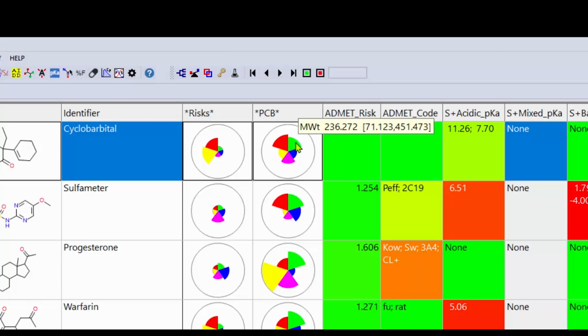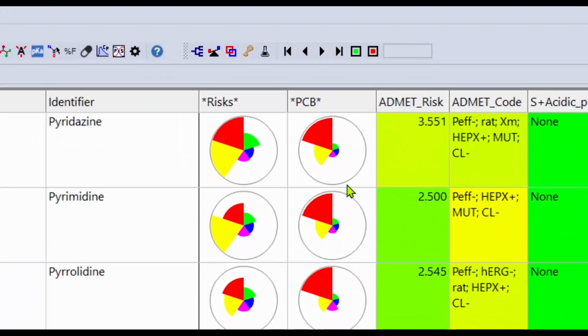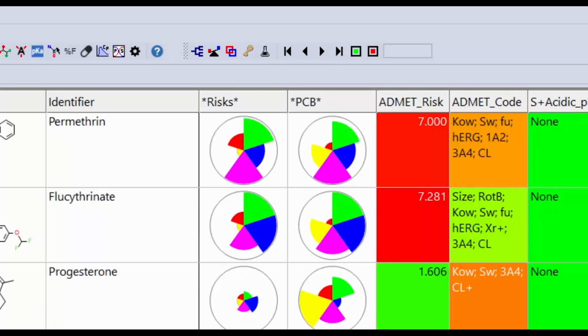So if we change something to say, log P, this is kind of an intermediate value. But if we sort and we find the smallest log P, you'll see that that is a very short wedge. If we sort the other way so that the highest log P value is up here, you'll see that this is the longest wedge there.